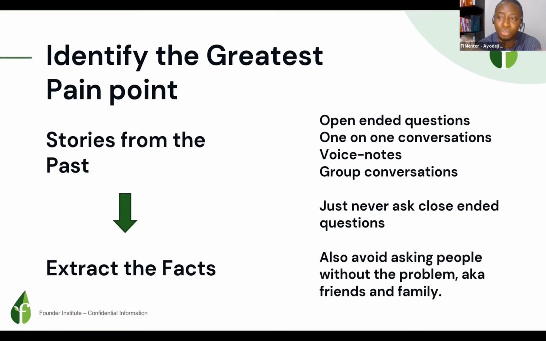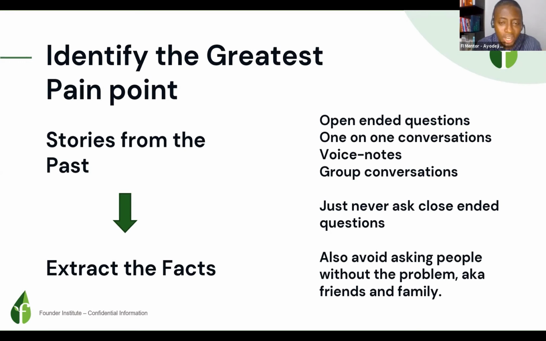So when somebody tells you, I had this experience, I wanted to go buy something, but I had this long time spending at the queue, blah, blah, blah. You're listening to their stories and you want to extract the facts. You want to extract what are the pain points that they're having. Because even when you get the answers, you still need to be able to tell what do these answers mean? What is the most important problem these people are having and how can we solve for that? So this is very, very important.